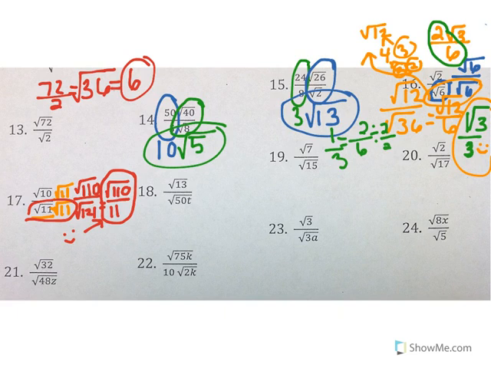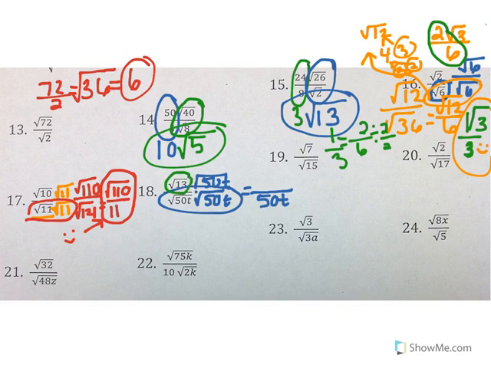Number 18. With number 18, the same thing applies. You're going to have to multiply the bottom to rationalize it. You're going to have to multiply it by the top and bottom. If I multiply all of this out, remember, if you multiply a square root times itself, you're just going to get itself. Don't make that harder on yourself than it is. So you're just going to get itself. Then the top is what you have to really worry about.